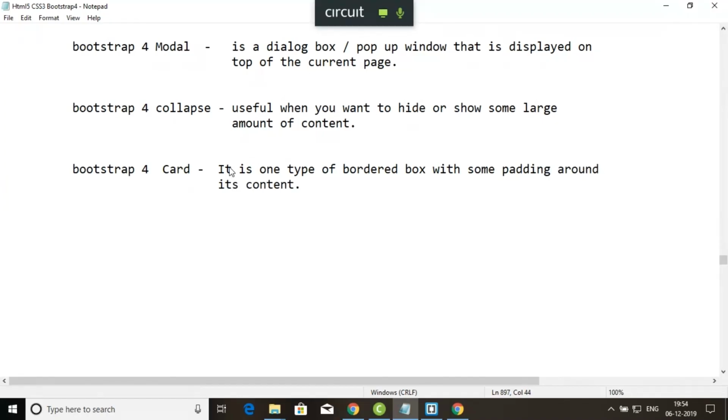It will include some other components also, like options for headers, footers, and content color.